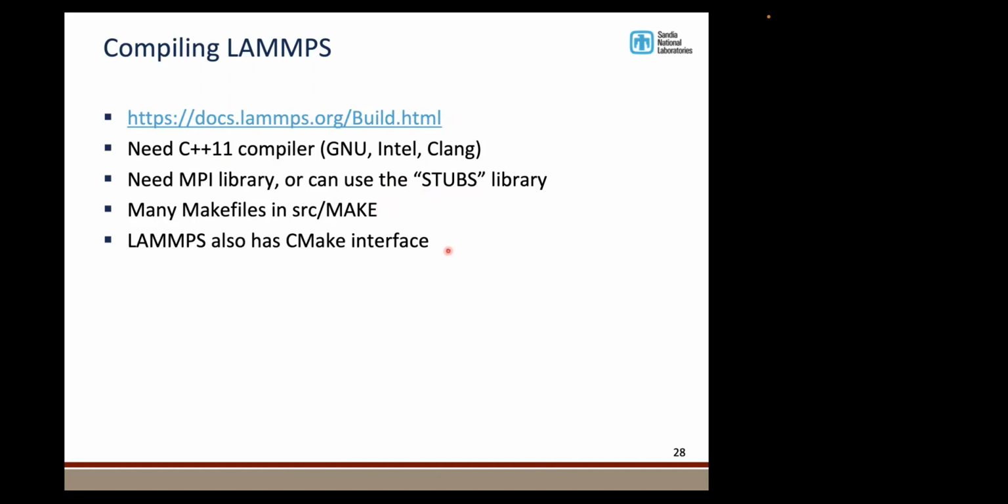And then there are two ways to build LAMMPS. You can either use the makefiles in src/MAKE, or you can use CMake. Both are supported, both are kind of equal pain to compile LAMMPS. So just pick whichever one you are more comfortable with.